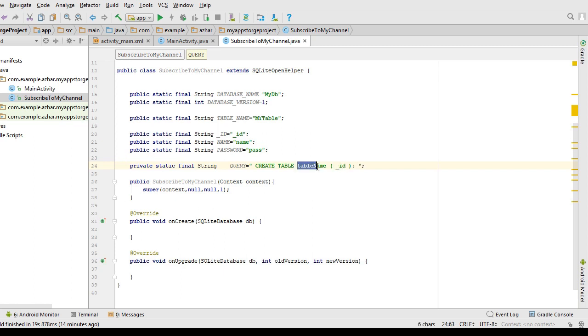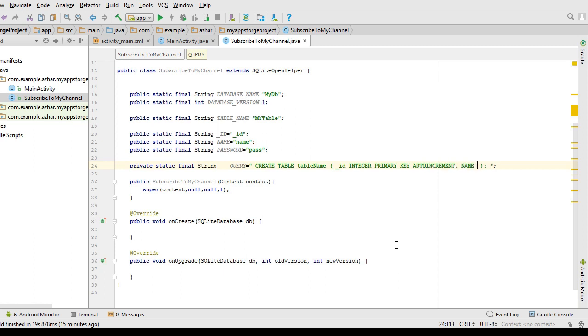So I use this placeholder for table name and ID. When writing the query has finished, we will substitute this table name with the TABLE_NAME constant, and substitute this ID with the _ID constant. So don't worry about it, let's create it first. So ID should be integer, and it is the primary key of my table, which identifies row data uniquely, and it is auto increment, and that's it.